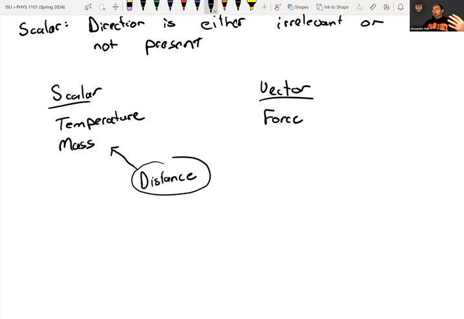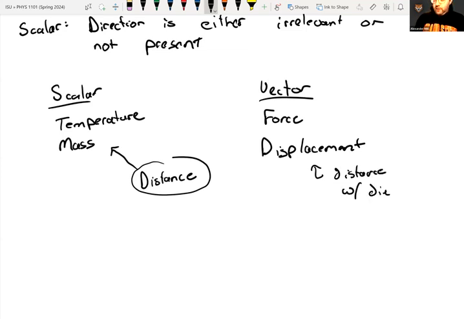If we care about the direction, we can conceive that we might care about the direction. If we do care about the direction, we call that something different. We call that displacement. Okay, we'll get into this a little bit more when we talk about kinematics, but just to introduce this idea, displacement is basically distance with direction.